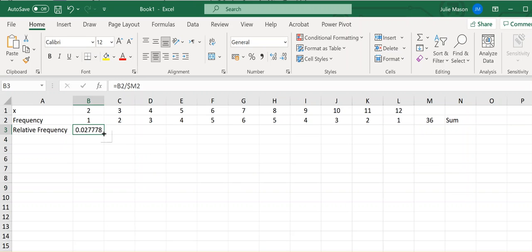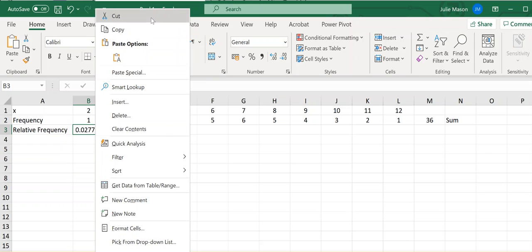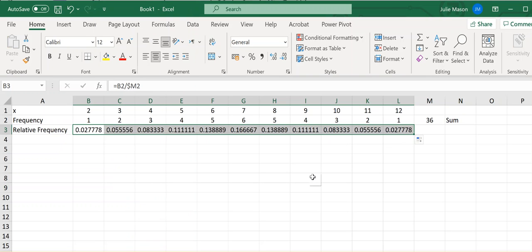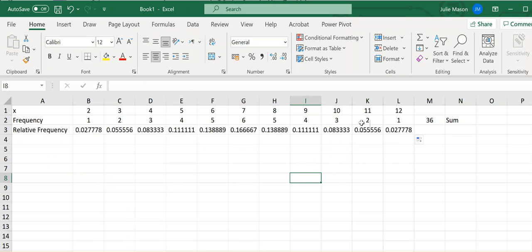So I can now copy this across. It's going to give us all of our relative frequency. It's in decimal. So now we need to graph it.